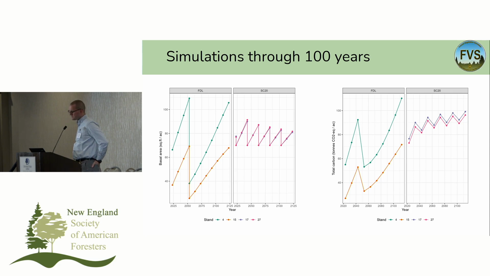treatment here. So the fixed diameter limit, we're doing just one harvest, so you see that immediate drop, and then the stand regrowing. The selection harvest, we're doing that every 20 years, so you're seeing the up and down as we continue to harvest. The carbon basically follows the same approach, and so a pretty similar trend there that we see whether we look at stocking or we look at carbon. Like Sheely says, if you know the volume and how that develops in the stand, you probably have a pretty good idea about how the carbon develops through that stand as well. They're all correlated with one another.